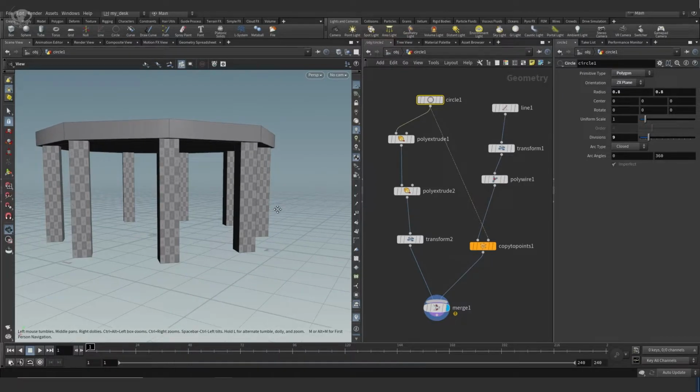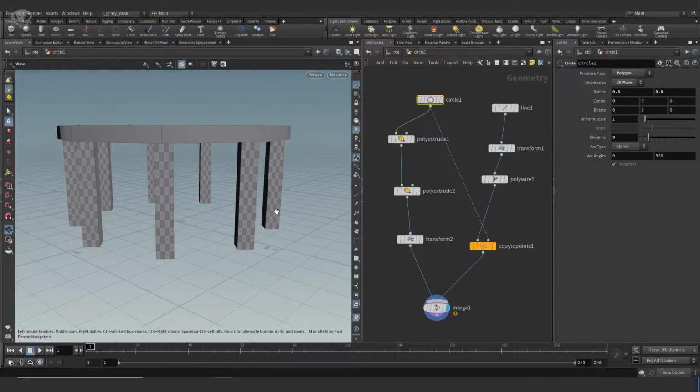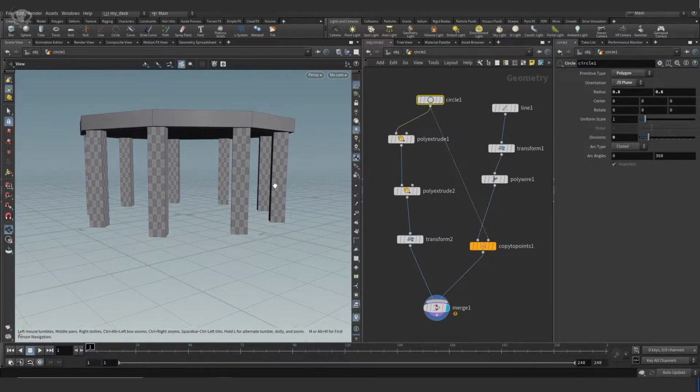Okay, so now this is a good time to start with the attributes. Now, what are attributes? Attributes in Houdini are different from those in Maya. Maya attributes basically just mean the parameters.